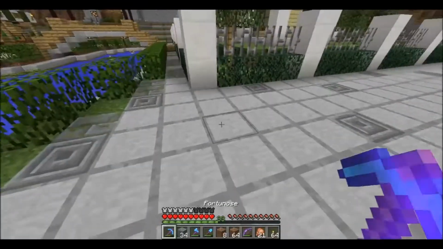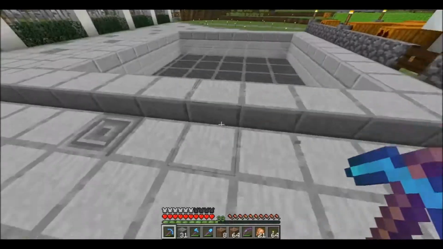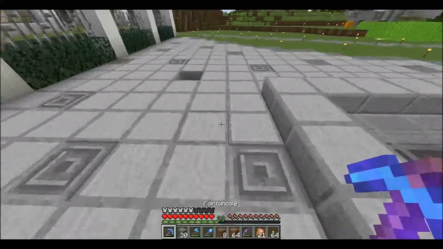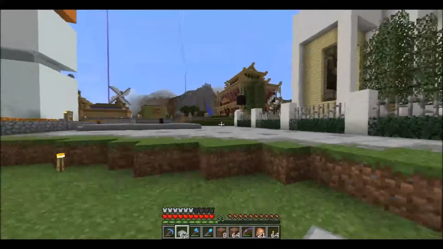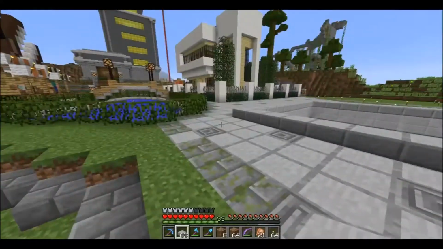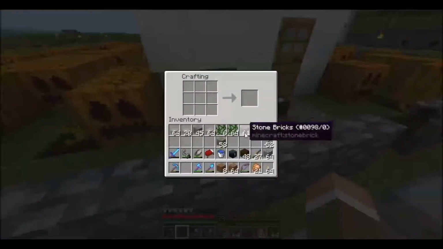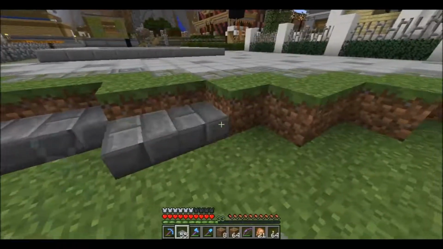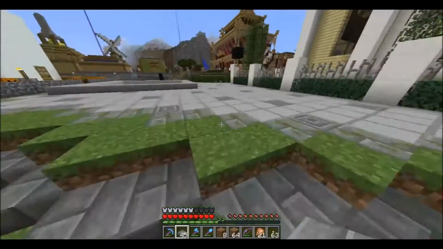And this might be too spread out. I don't know. I can always fix it if things look a little weird. Right there. See, I might put that one there. There we go. And then I'll have to come back. Let's see. What am I using? Stone brick slab. Oh. Is there a crafting table anywhere? I can find a crafting table. Here we go. Yeah, I'll have to come back later and add these. Figure something out for this side.